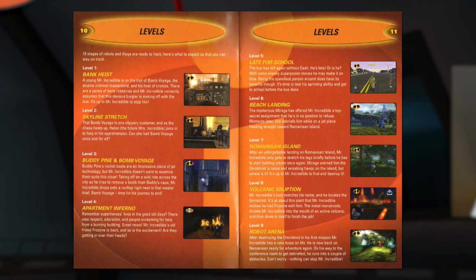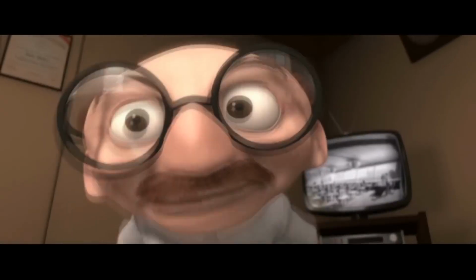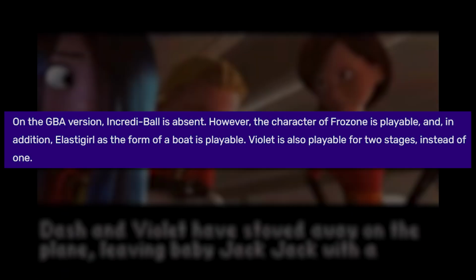More on this later. There's 18 missions which the developers claim will take 15 hours to beat, but unless you're a completionist or a child, I think not! The Game Boy Advance version is a bit different from the others and its changes are listed here. Now that you have some background, it's time to compare the stories.